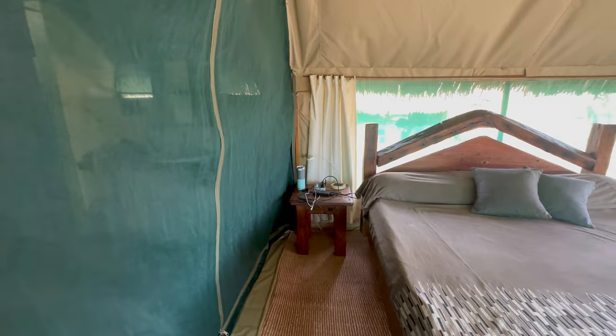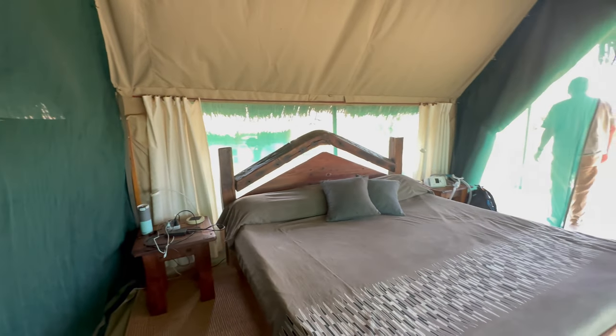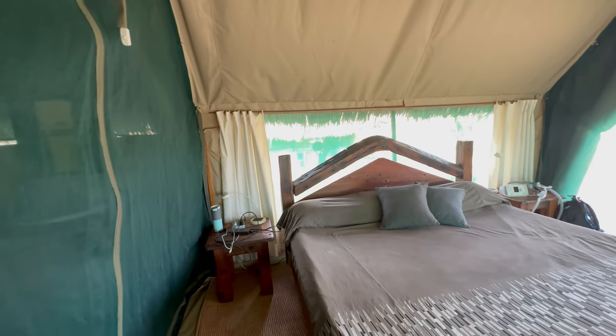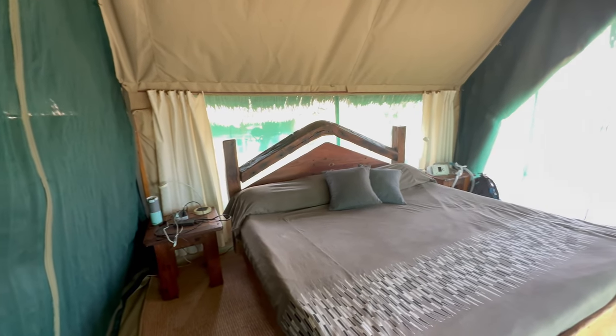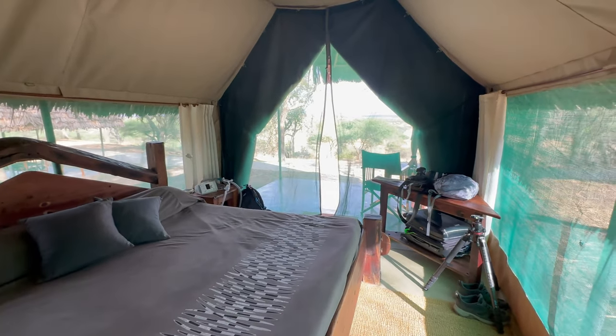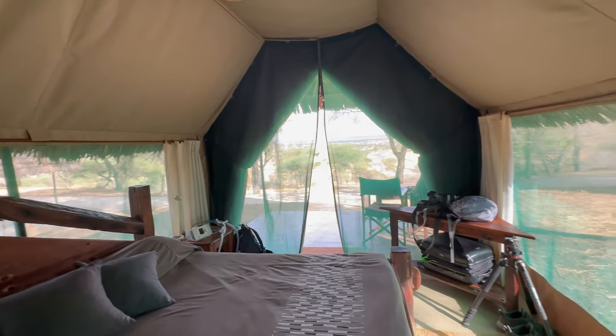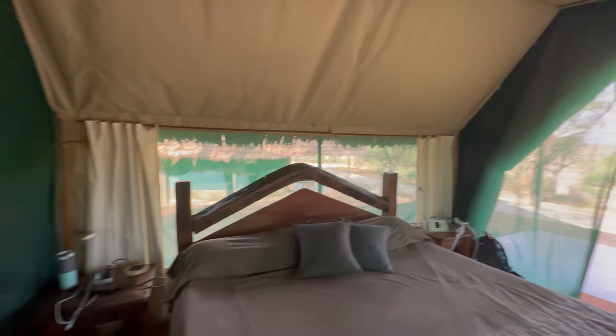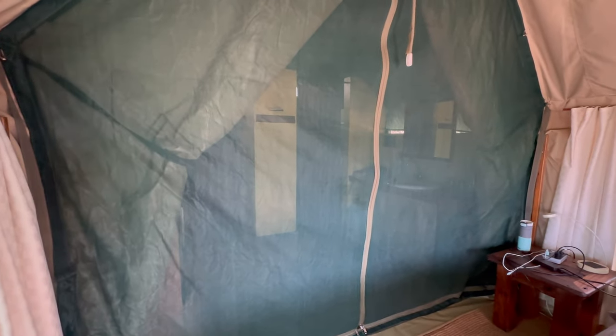This is our suite at Tarangire Safari, Tarangire National Park, and we're at one of the resorts here, one of the tented resorts. Our room is a tent with a little cement veranda where Wade is about to sit down. We just came back from a day of safari. And then here is a screened-in area. That area is actually cement walls, and behind the screen is a bathroom sink, shower, and a toilet, all in our spot.